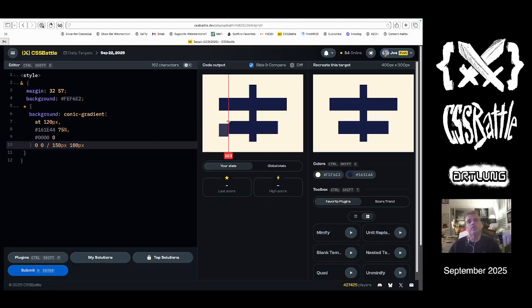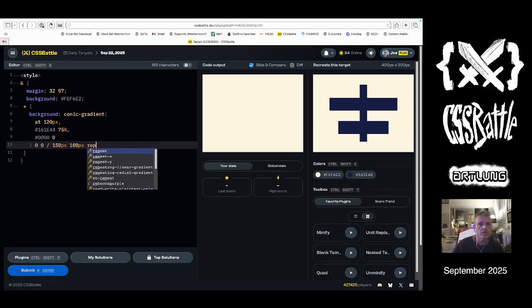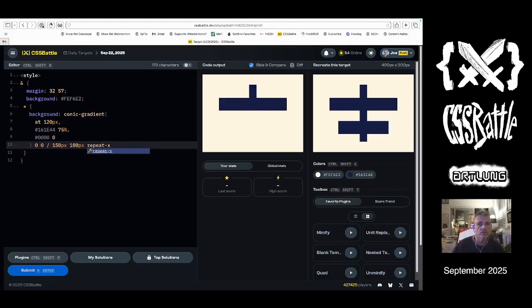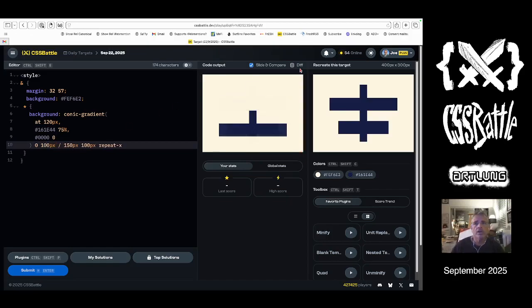I kind of like this way. Okay, so that nearly is doing what I want. So let's move this down, and we'll set the repeat X again. But I'm going to do this the lower one. So I'm going to move it down 100 pixels. Okay.